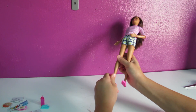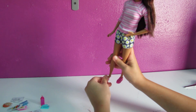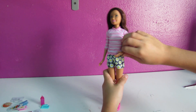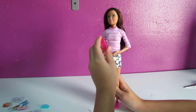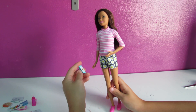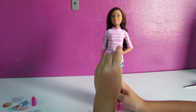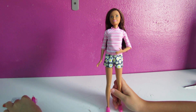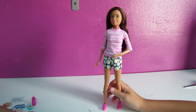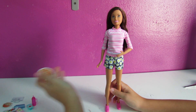She has pink shoes which can be removed, and flat feet as well. Her arm is also positioned to hold something. She comes with a baby bottle in pink and a blue phone — just like the other girl — except this one's blue, and I like this one better because blue is my favorite color. She also comes with the same note thing, a little talking phone, and some pizza.